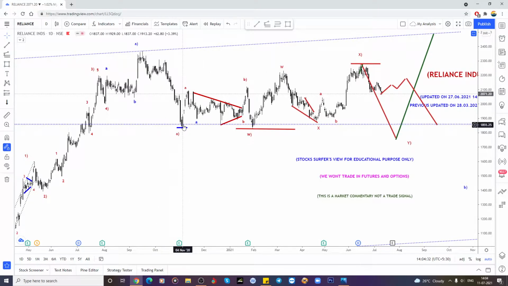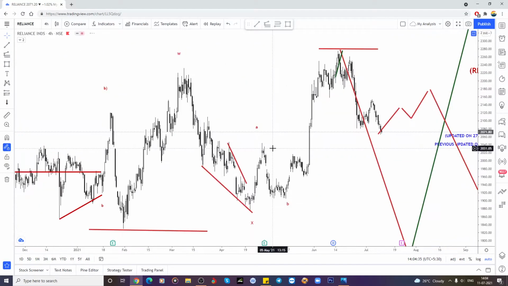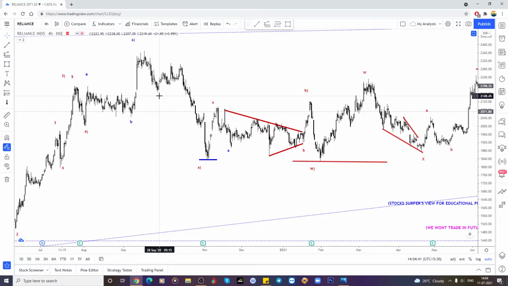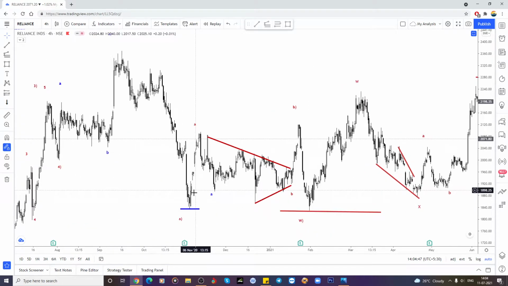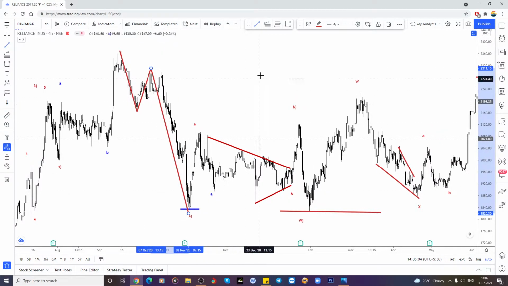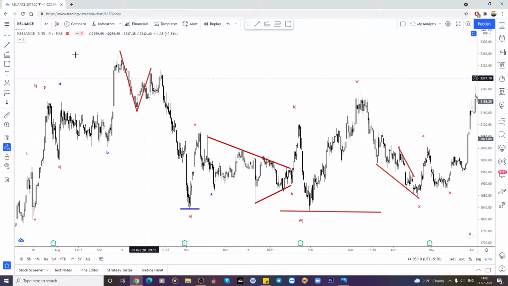And here also 1, 2, 3, 4, 5, and one thing here. So this is an A, this is a B, 1, 2, 3, 4, 5. So here also it's a little bit. So this could be a 1, 2. This is the 3, 4, and 5 means this is a 5-wave impulsive, but it's not looking like a 5-wave impulsive. It's looking like A, B and C. So I'm not forcing the chart, but there is an alternative wave view also.